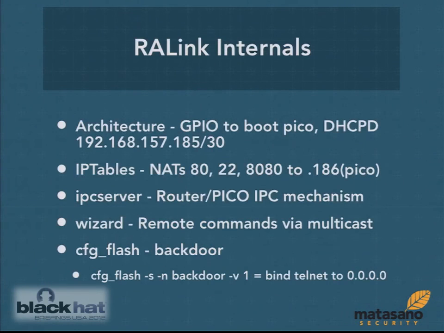Now, when I actually got the device back, I was able to log in and start playing around and understanding more of exactly what this was doing. What happens when the device boots is it sends a GPIO signal to another processor, which they refer to as Pico, that causes that chip to boot. That sends a DHCP request back to the chip that I am actually in, which they refer to as the router, and it requests an IP address from this /30 address.